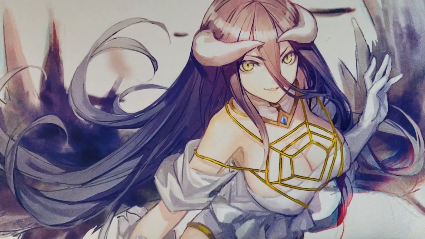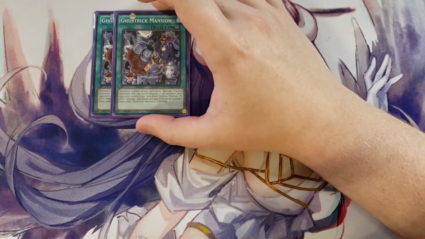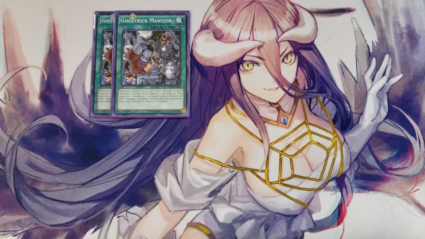So for the spells, we're going to be playing 2 copies of Ghostrick Mansion. Ghostrick Mansion is a really good 2-of in the deck. It has a really good effect that monsters cannot attack face-down monsters, but can attack directly if all monsters their opponent controls are face down in defense position. And all effect damage and battle damage inflicted by monsters other than Ghostrick monsters is halved, which is really good for us because if our opponent's not playing Ghostricks, we're taking half damage, but our opponent will take full damage.